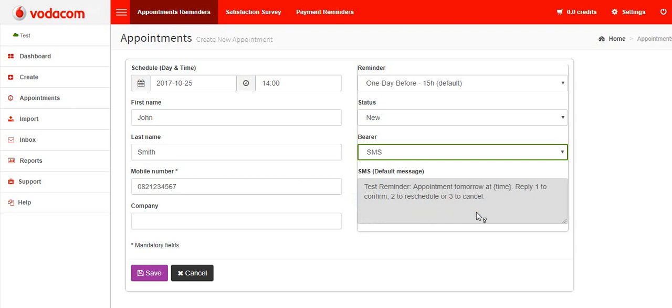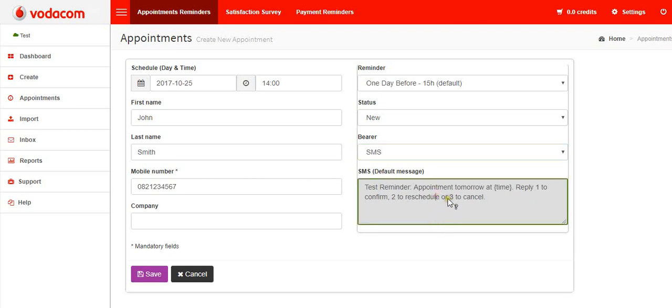So basically, this is the message that will go out to Mr. Smith. Now you can actually change the message if you would like to. So you will just click on the message and then you can actually edit it. Now the time slot here will be the one that is included in your schedule.